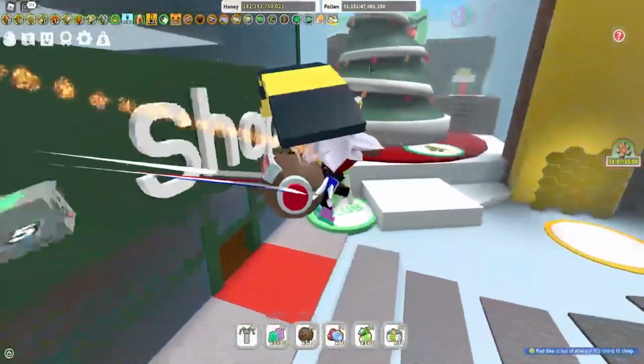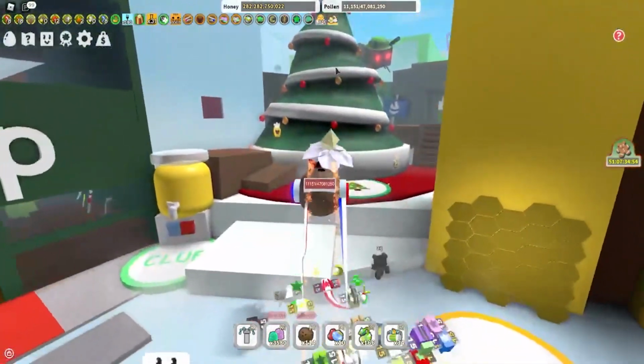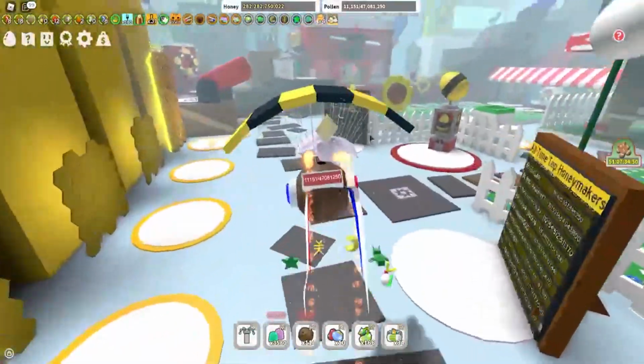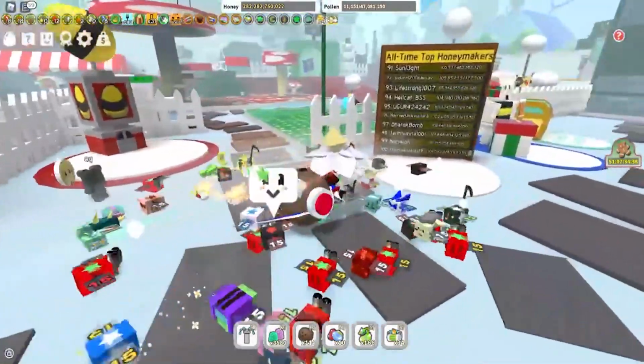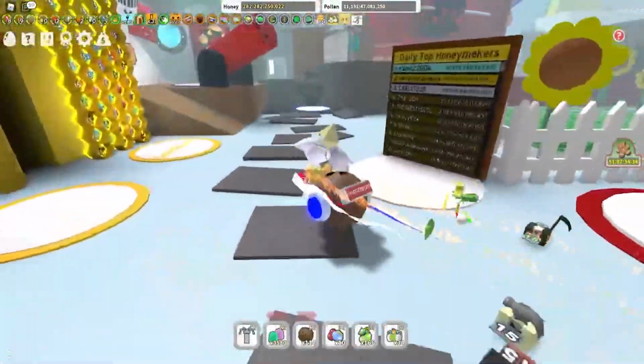Because right now you have these ornaments that are boosting your buffs. So look at that. This one gives you 25%, look at that. That's a pretty huge boost. So if you complete this three and then get every single boost you can, then look at this. This guy is making 31 trillion honey today, which is literally like, you can get on the leaderboard in 3 days. He's probably on the leaderboard somewhere in the top 10, I guess.